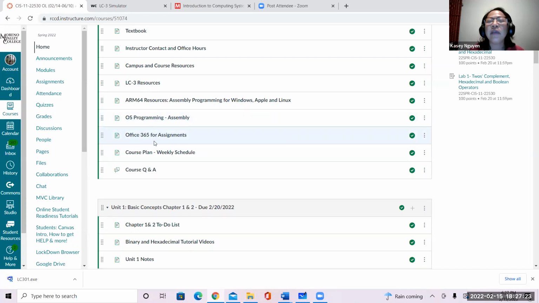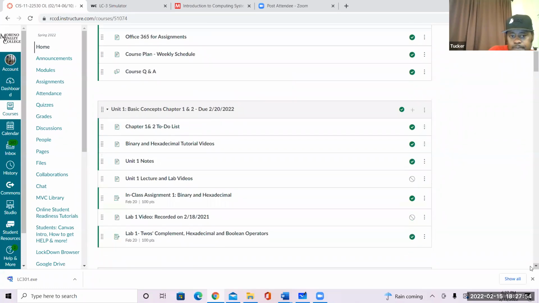Now if you are using macOS, when you're turning in your assignments, make sure that you convert them to PDF for me. I cannot see your .pages files. I have some students who turn in .pages files, and then I have to give you a 0 and you have to resubmit, so it will take up more of your time. So make sure that you send me either a .docx or a .pdf. That's all I ask for the assignments. Okay. Any questions?